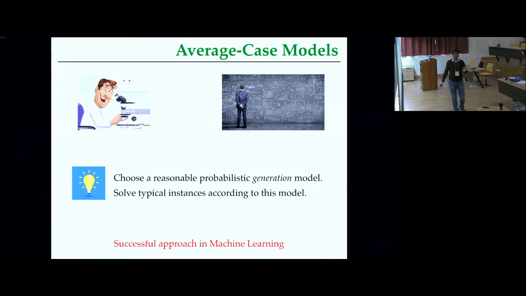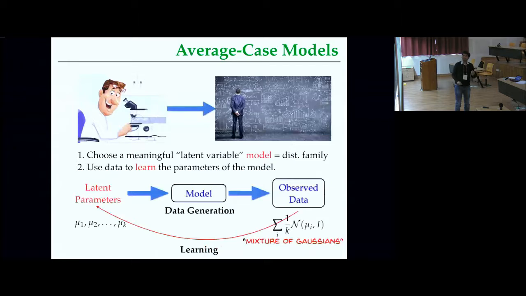Okay? So what you do roughly is you choose a probabilistic generative model, and then the parameters of this model encode the structure that you want to recover. You don't obviously know these parameters. And what you want to do is look at the data and apply some algorithm to recover these parameters. Okay? So in the made-up story that I've been telling you, we can, for example, choose this pretty idealized and simple model called mixtures of Gaussians.